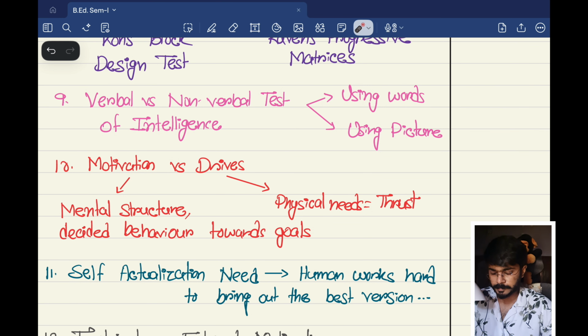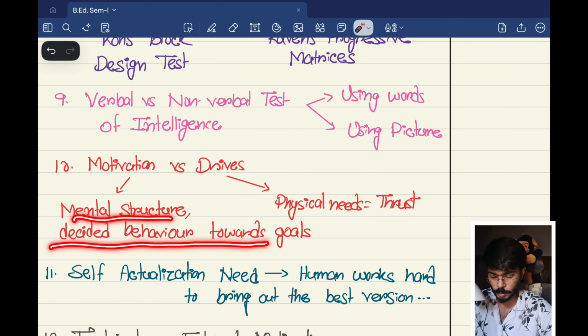Let's move forward with what are the differences between motivation and drives. Like we learned earlier, there was a reciprocal relationship between interest and attention. This is almost the same. You have to just think, what does motivation mean. You can't study, so you look for motivation on YouTube. When you get motivated, it drives you towards studying, towards your work. Maybe you practice cricket, maybe you practice badminton or anything. So motivation and drives. Motivation is a mental structure, deciding behavior towards a goal.